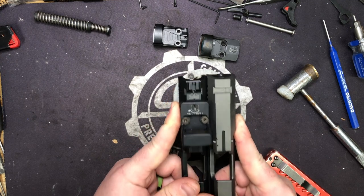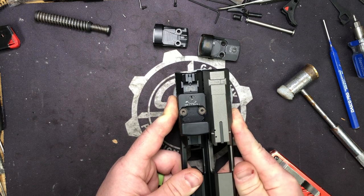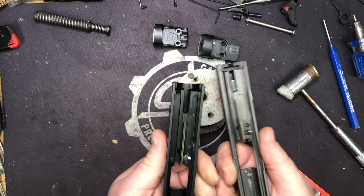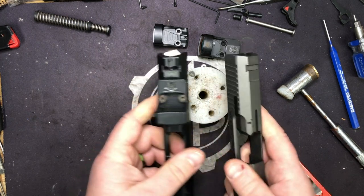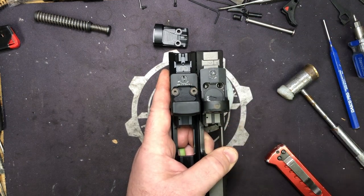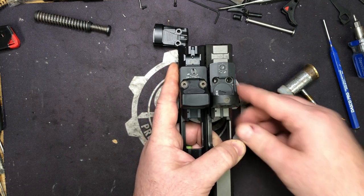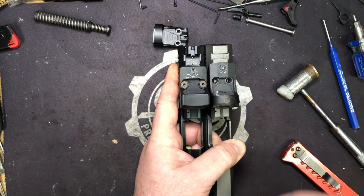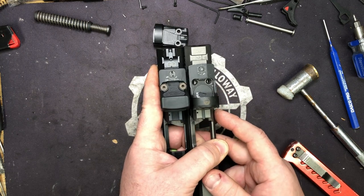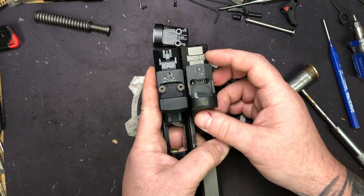I'm gonna show you how and why. Now if you look, I've got our Elite slide up to the customer's SF. Look at that — the exact same in the back. Internally, exactly the same. So yes, we can put an optic in front of the rear sight. You can then go to One Tactical — I need to get a hold of him — we may need to buy in bulk some of his suppressor height sights to have on hand for you guys when you start sending your slides through. As you can see, we can do the same thing.